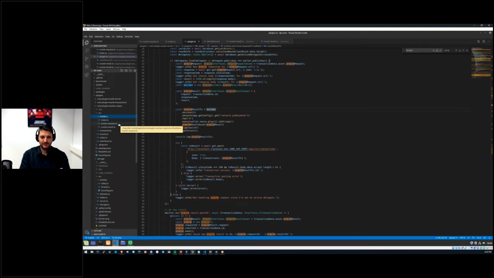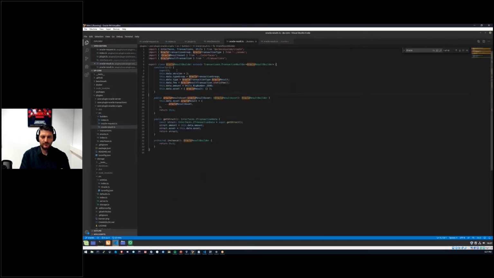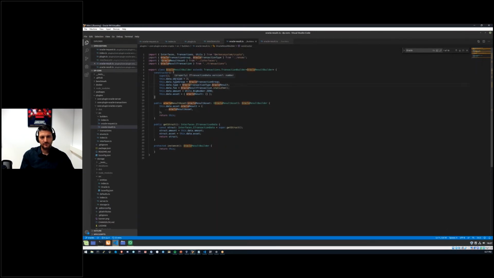I'm going to show you what I used as a starting point for this, so you don't have to remember how this file structure works, because you can just use things as reference. But yeah, we're going to build the result transaction right now. This is the builder, and it's basically telling, whenever you call the builder to sign a transaction, this is all the data that should be in it. That's being handled and passed on to the transaction, the schemas, and all that stuff. I can go over this, but it is all well explained in the documentation, so I'm going to leave it at this. It's quite simple. So this is how you have a builder.